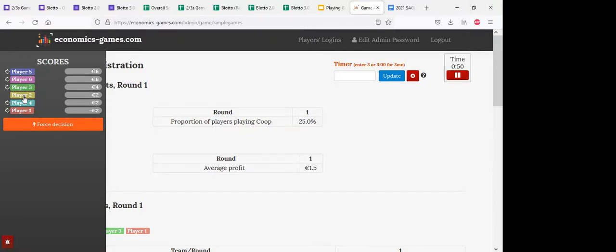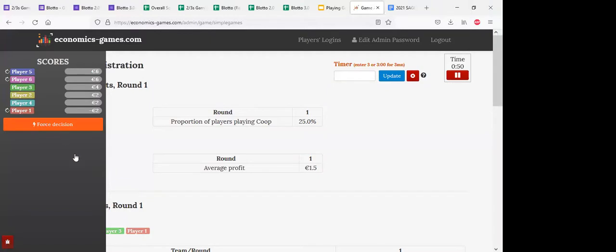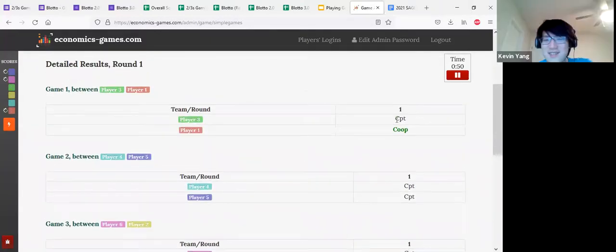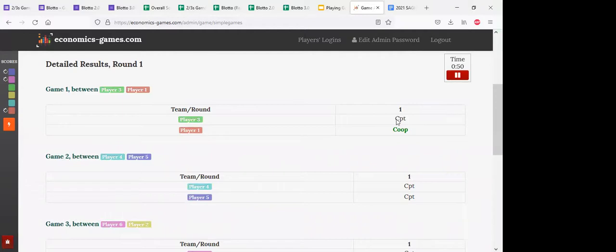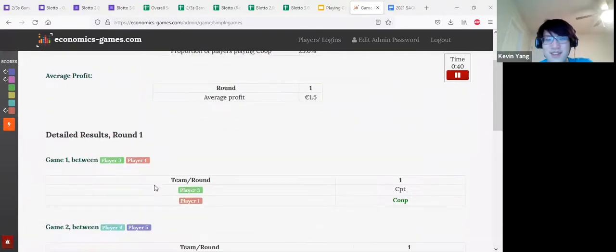Let me do it. I forgot to push next. Yeah, remember to move on to the next screen and to make sure that you're reading the instructions. It's kind of interesting if you just randomly put something in. You guys can see how people played.